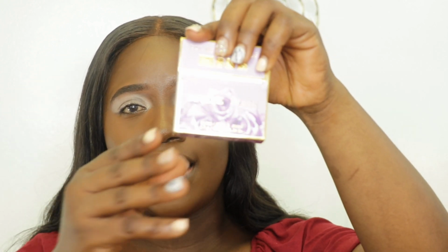So apparently I picked up 2, 4, 6, 7. Yeah, I did pick up 5 of the blushes. So let's open it. I'm opening it up right now. Woohoo, guys, look at these. So cute. Like, look at that. Okay, let me get all these out and show you guys really what the product looks like.